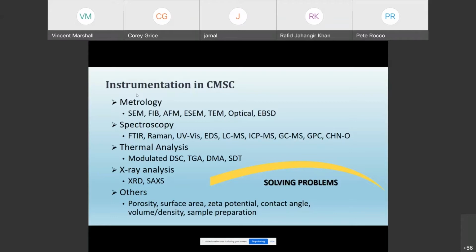Thermal analysis, so we've got the standard differential scanning calorimetry, understanding the energetics that go on with, say, phase transitions and second order transitions in materials. That's using heat flow. We also have the ability to do modulation of that. So if you want to get greater understanding of characteristics such as heat capacity, thermal conductivity, things of that nature, separating out thermodynamic effects from kinetic effects within a material, that's where the modulation comes into play.